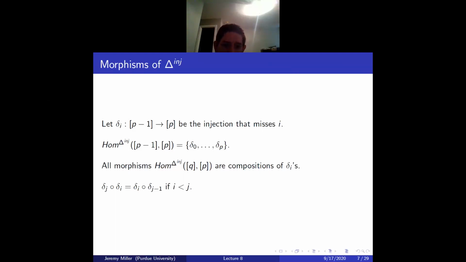This Hom set will be empty if q is bigger than p, and it'll be a single element if q equals p, because these injections are required to be order preserving, and there's a unique order preserving injection from a finite ordered set to itself. So when q equals p, it's the composition of zero things.